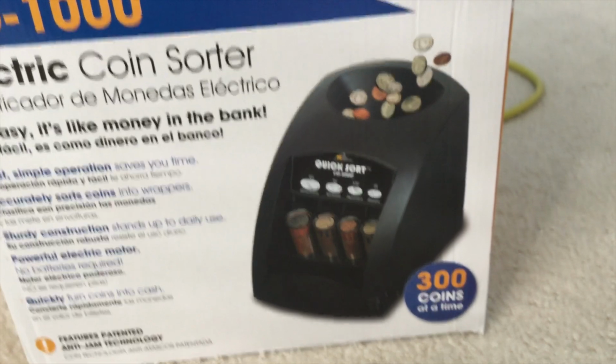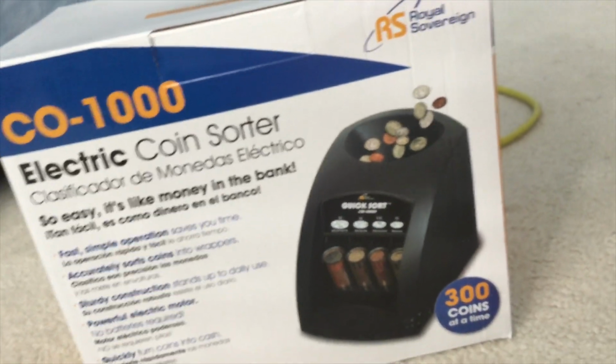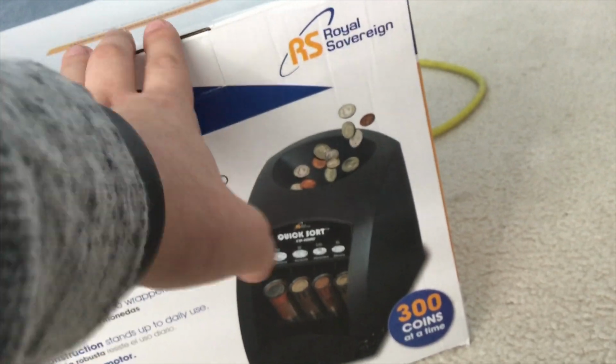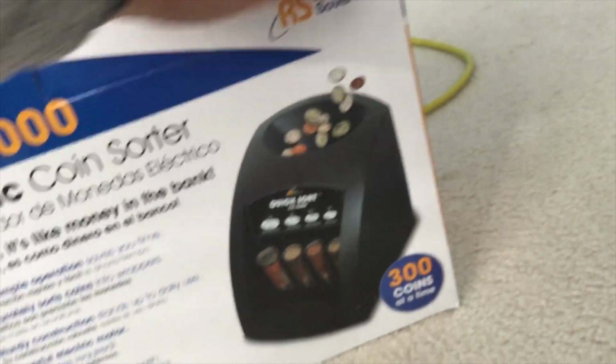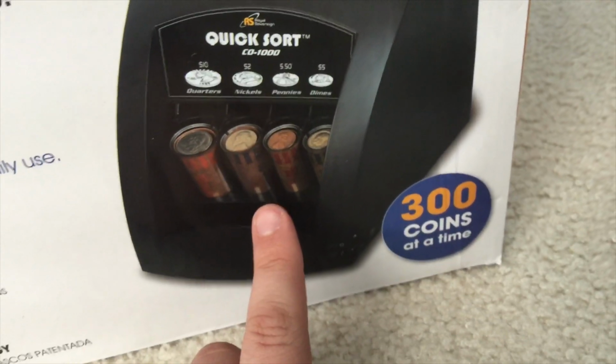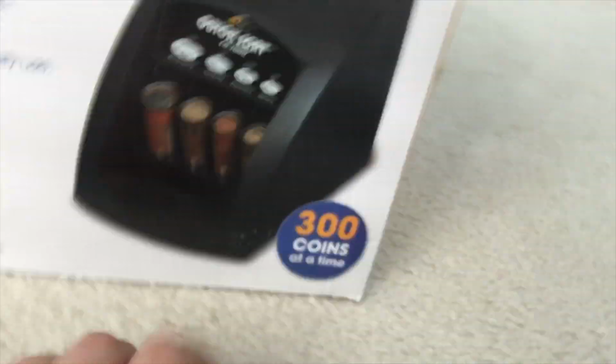I originally had a Harbor Freight one. It was like 15 bucks with 20% off. It was 13. So I sold it to my neighbor, and he uses it. With this one, you can take the tubes out and use the flat wrappers, which I buy because they're so much cheaper. And this is $48, 50 bucks.